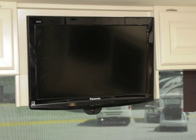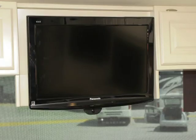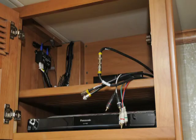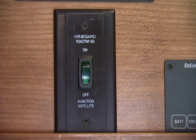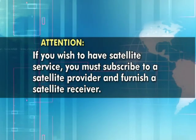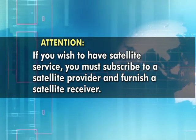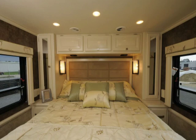There are several options with the entertainment portion of this coach. The TV in the front room is standard and comes with the local antenna. Other options include a TV near the windshield and a TV in the bedroom. Option three would be surround sound, and the fourth would be a satellite system which includes a WinGuard dome on the top of your coach. The control for the WinGuard system is simple — push on and that should get you a picture; this can take a minute or two. You must have a clear view of the southwest to get a signal. When purchasing this option you are still responsible for purchasing a satellite receiver and subscribing to a satellite delivery service. If you purchase both surround sound and satellite service, both would be housed in a cabinet in the bedroom over the bed.